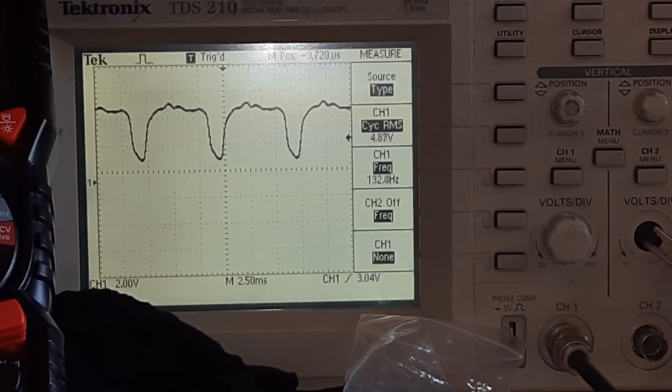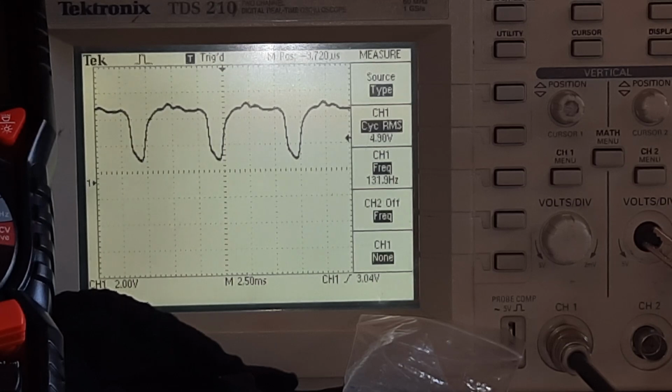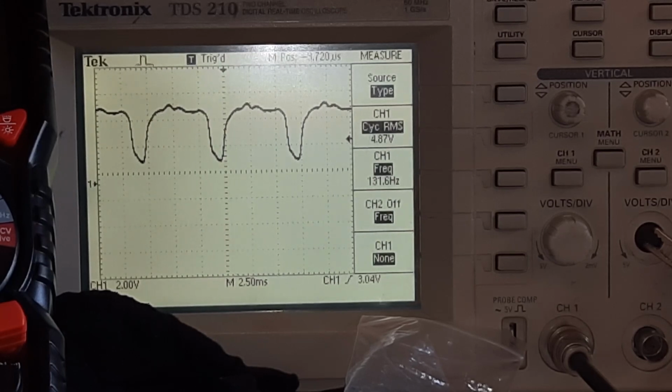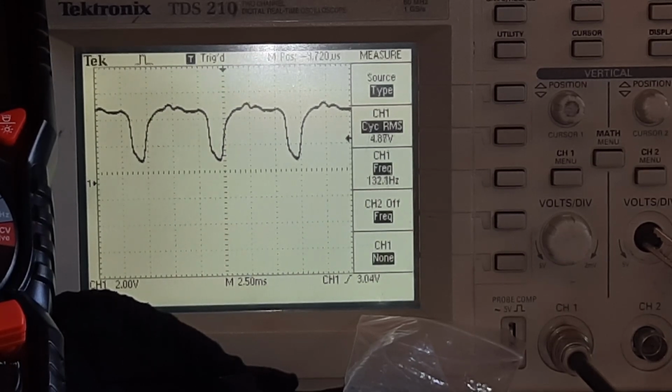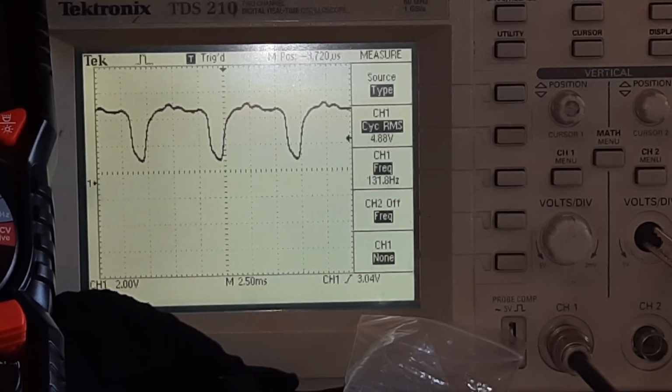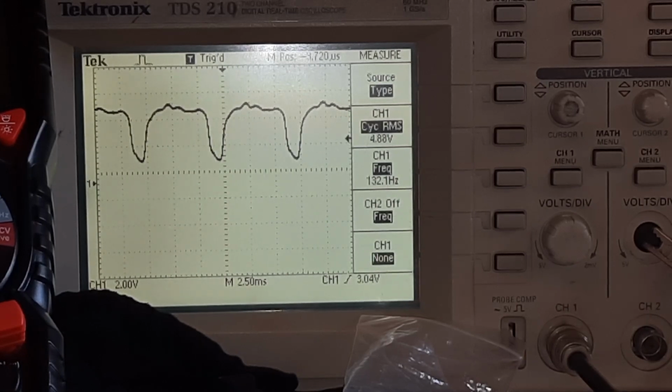Right now it's spinning at 132 hertz. So to find the RPM of this motor, we just multiply that by 60. That means right now, the motor is spinning at approximately 7,800 RPM. That is approximately how fast this hard drive spins normally. Nominally, this kind of hard drive spins at around 7,200 RPM.